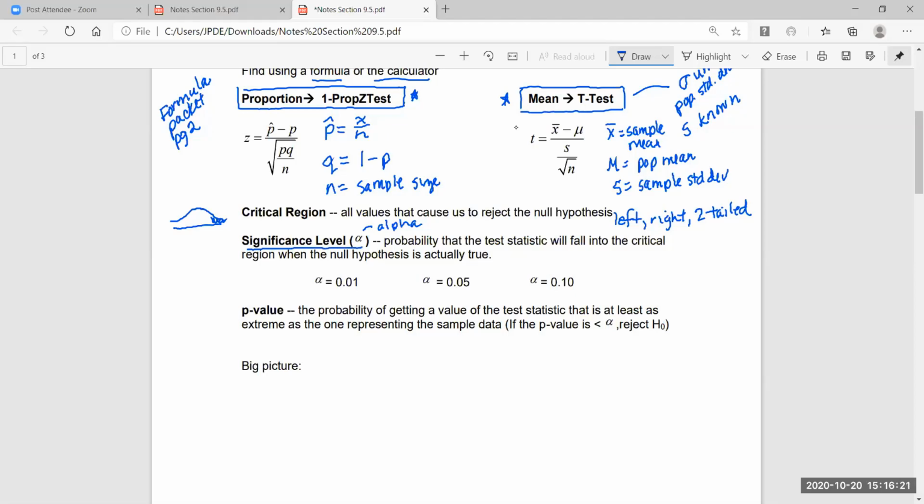It's similar to when we look at an outlier. How far does it have to be considered an outlier? So if we were talking about a significance level of 0.01, that would mean it would need to be in the most extreme 1%. So if I was looking at this greater than one right here, it would be the top 1%.